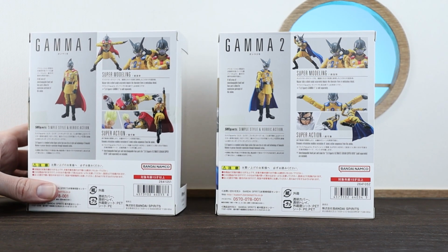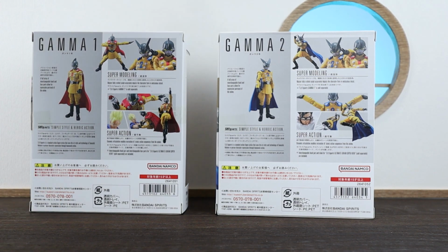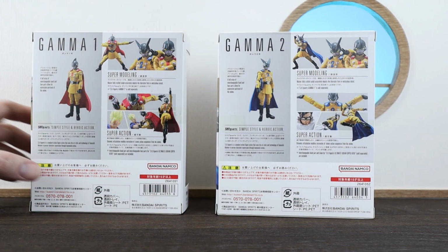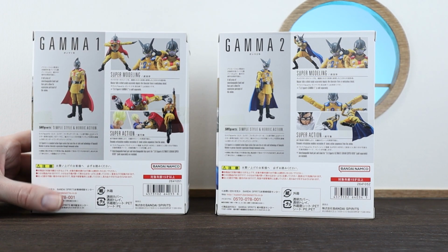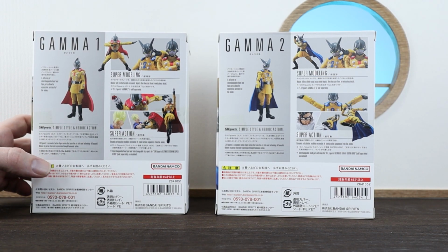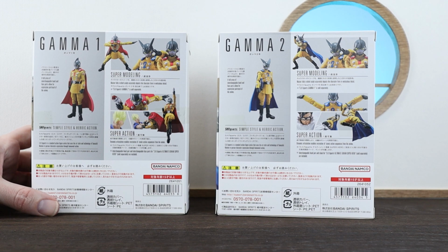But man, getting these guys in hand, whew, they are actually really nice. Not without their cons, of course. But since these shipped together, went up together, and they're basically Gamma 1 Gamma 2, they go together well, so it's a joint review for these. So a lot of the points, especially in terms of articulation, will mainly just focus on one figure, since there isn't really any difference there.